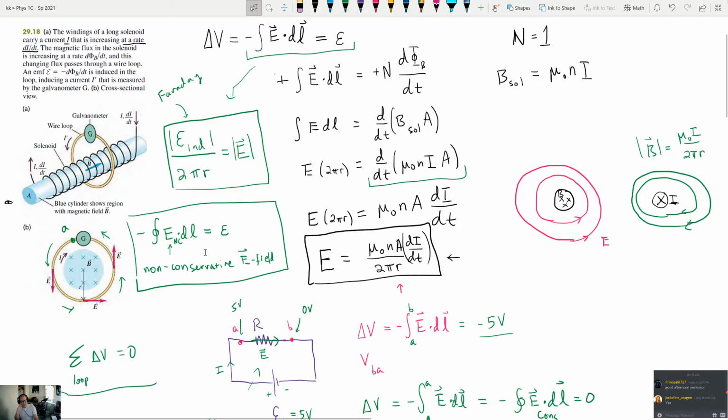Does that make sense? Yeah, you would totally, if you're trying to push a charged particle in that path, it's not going to be any easier if you're coming around the other way. Yeah, you would still have to do work on it.